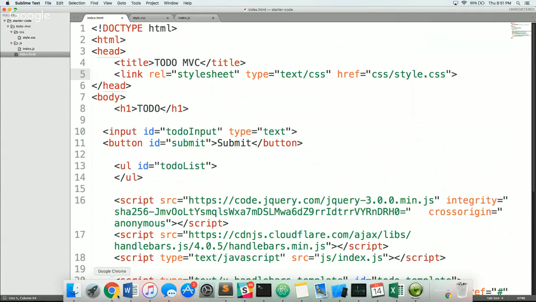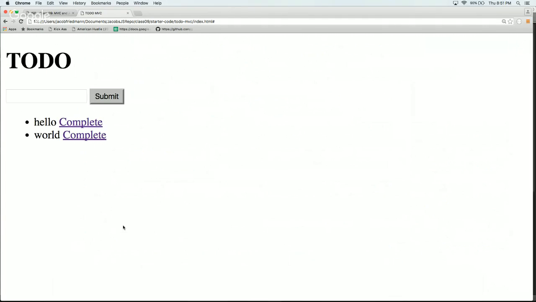Okay. If you're having errors, we're going to work on the next feature independently in just a second, and I'll be around and we can help debug. But let's just see if this is working now. And beautiful. We're updating our model, then re-rendering, and we can see this changing in our DOM.